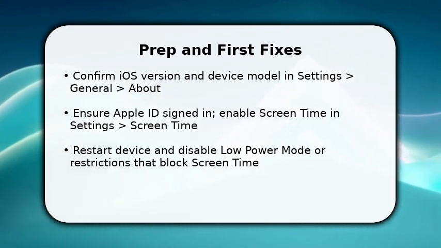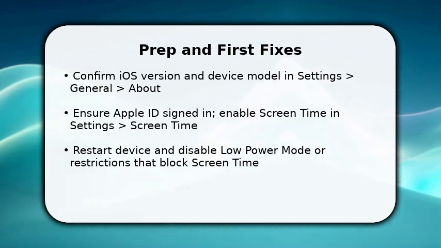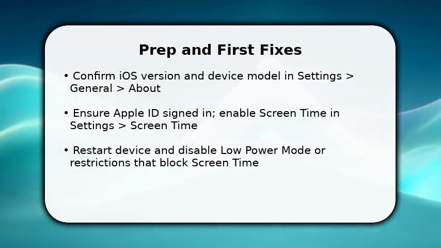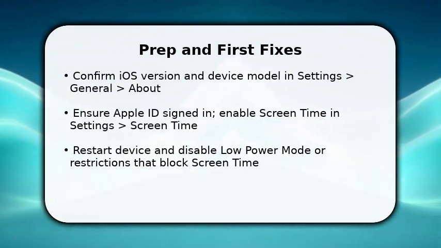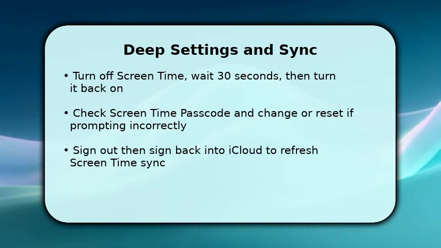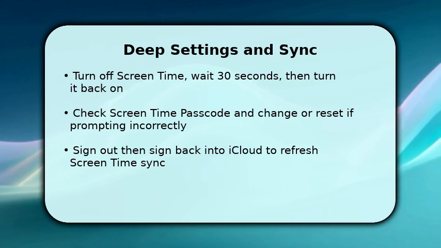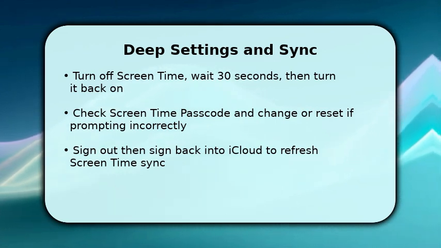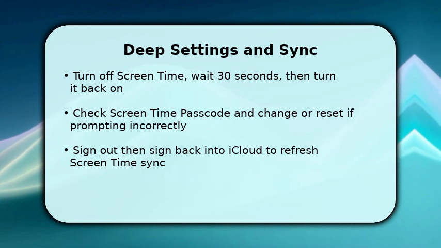These first actions reset state and often resolve issues quickly because screen time needs current system software, a valid Apple ID, and no external management to function correctly. Now you do the more detailed work to force a clean configuration. Turn off screen time, wait about 30 seconds, and re-enable it so the system rebuilds local settings.